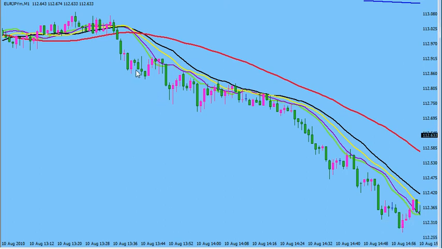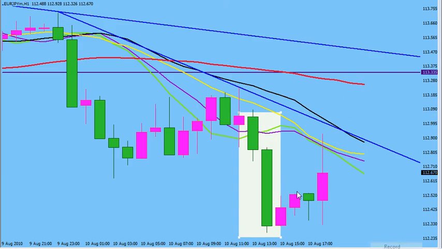Let me show you the same trade on the 1 hour time frame. Now this is that exact same price action on the 1 hour time frame. What I want you to note is that if you find yourself in a set of steps, you want to trade in harmony with those steps on a smaller time frame.